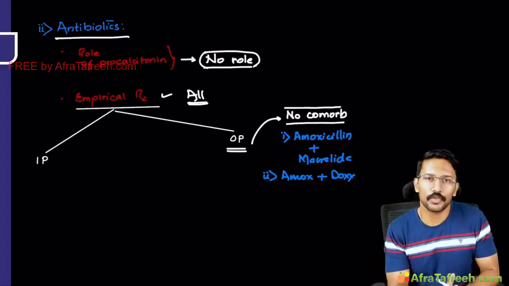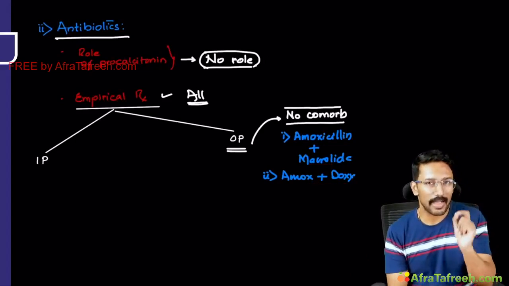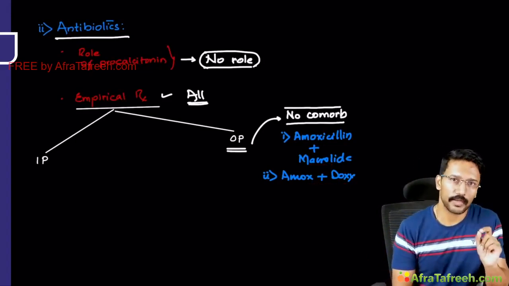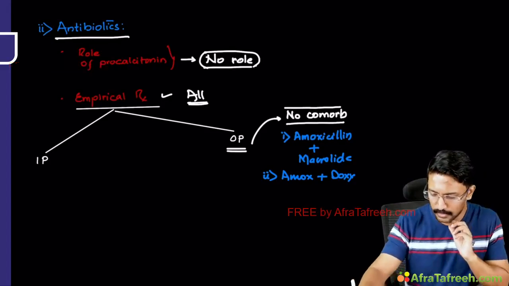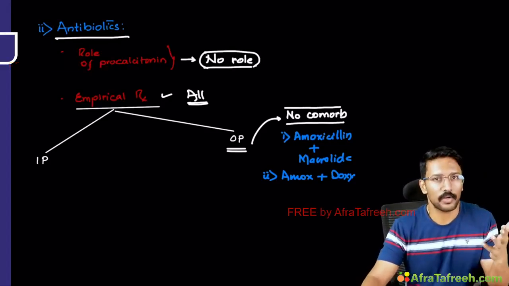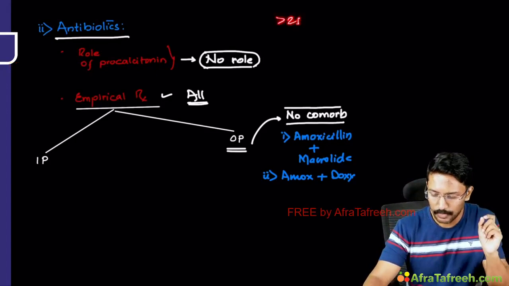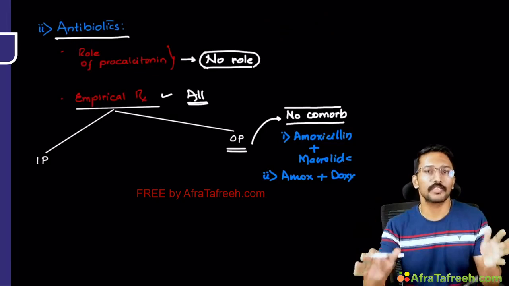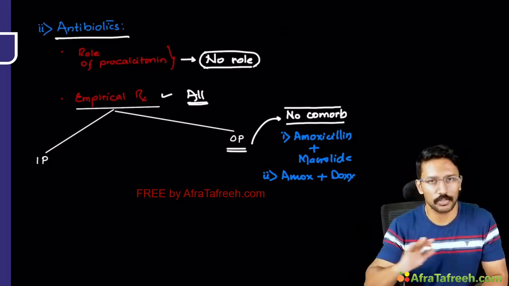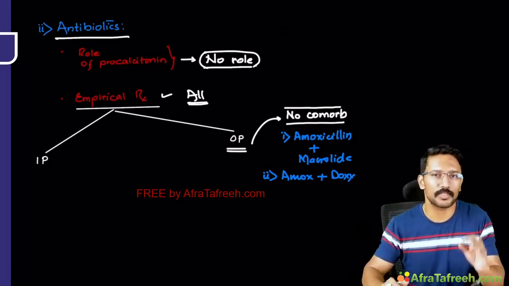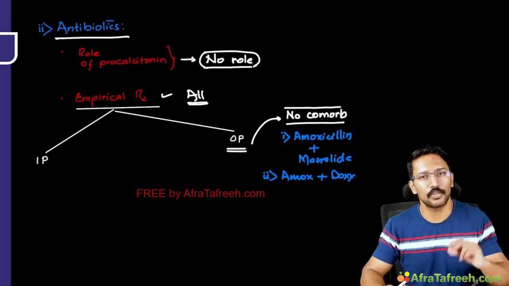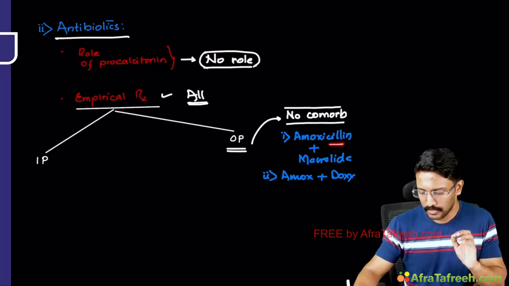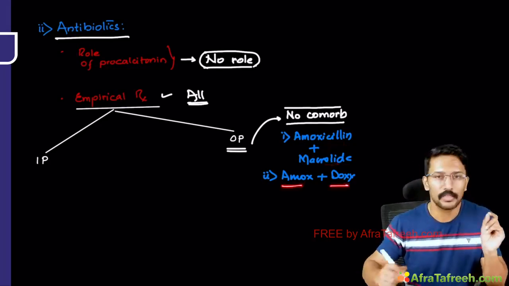Now, the Harrison also gives you a third option, which is using a macrolide as a monotherapy. But in the Indian context, it is not valid, because even the Harrison says when the resistance to macrolides in the pneumococci is more than 25%, we should not be using macrolides. In India, most of the states report that the resistance is more than 25%. So that's not an option. So please do not prescribe an azithromycin or a clarithromycin to any of your outpatient with community acquired pneumonia. Either give them amox plus macrolide or amox plus doxy.